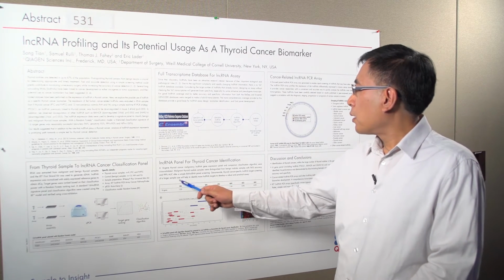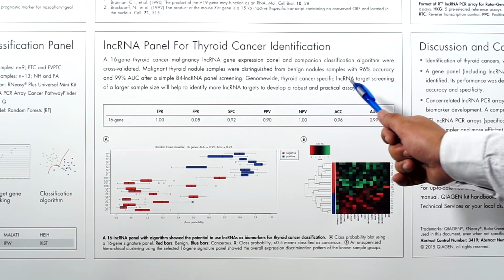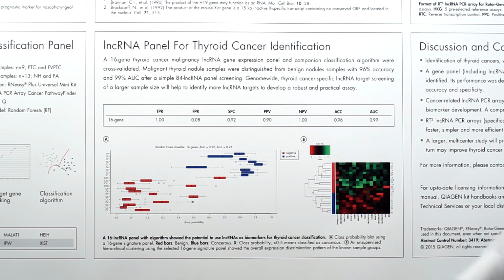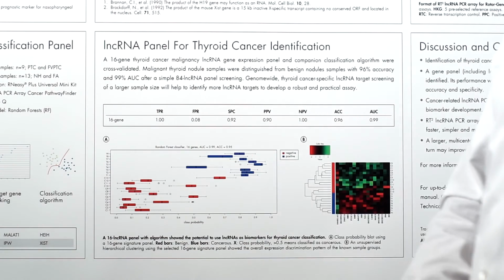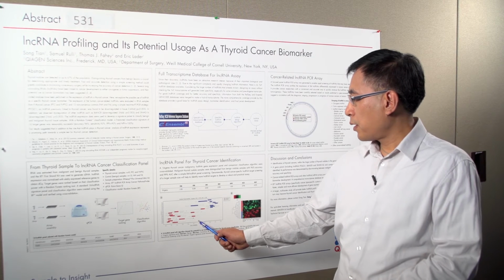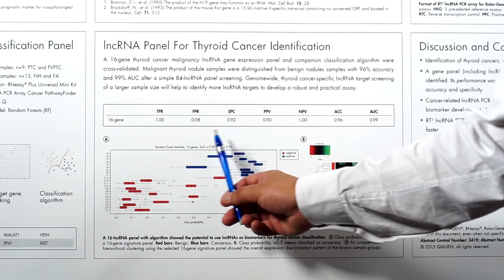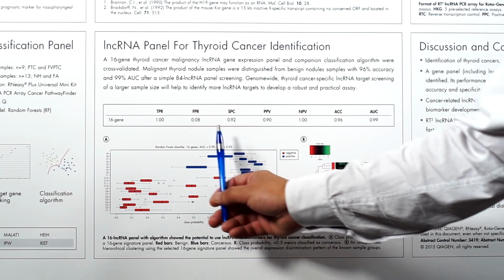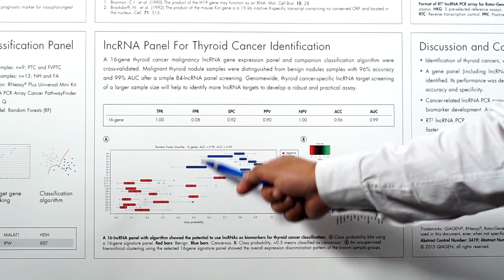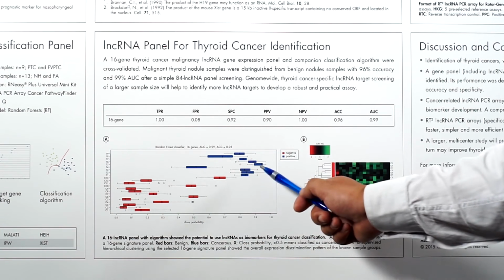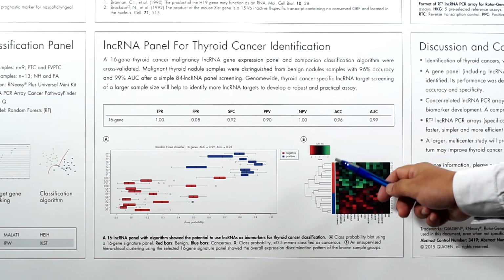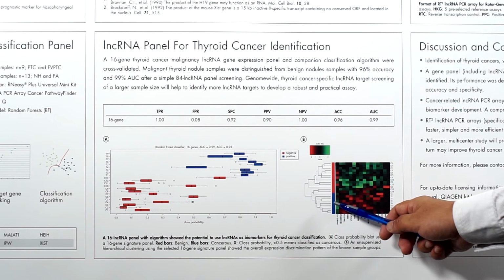So we did a cross-validation. The result is encouraging. You can see here the area under the ROC curve is 0.99 and accuracy is 0.96, while the true positive rate is 100%. If you take a look at this class probability figure, you can see that the positive one, the malignant one, here, and the red one, the benign one, can be classified clearly. And if you set 0.5 as a threshold, you can see all the malignant nodules can be classified as positive. If you take a look at this heat map, you can see the clear discrimination pattern of these two known groups. The red is the control, the blue is the cancer panel.